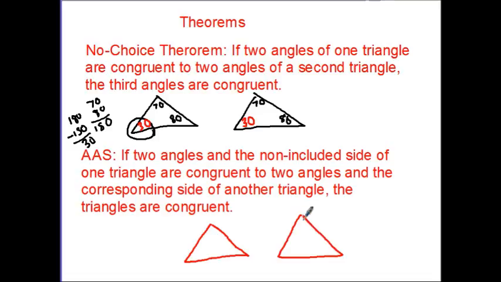So here's our two triangles. Let's say that these two angles are congruent. Let's kind of spin this around. Let's say these two angles are congruent. Now, let's say we know this side is marked on my first triangle. Now, the side that needs to be marked on my second triangle has to be the corresponding side, which means it needs to be in between the angle that has two tick marks and the angle with none, which would be this angle here. You have to make sure that the sides are corresponding. So the side could not be marked here, nor could it be marked here. They have to be corresponding sides.